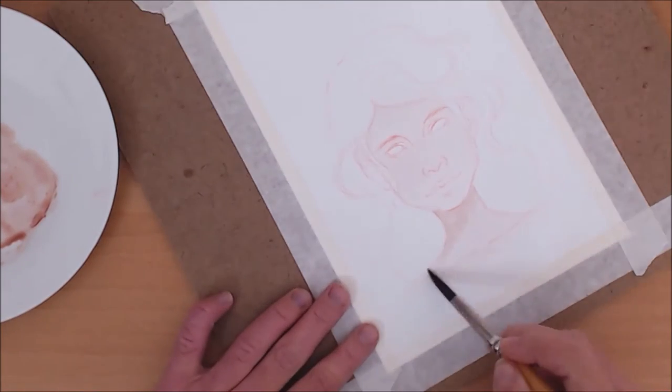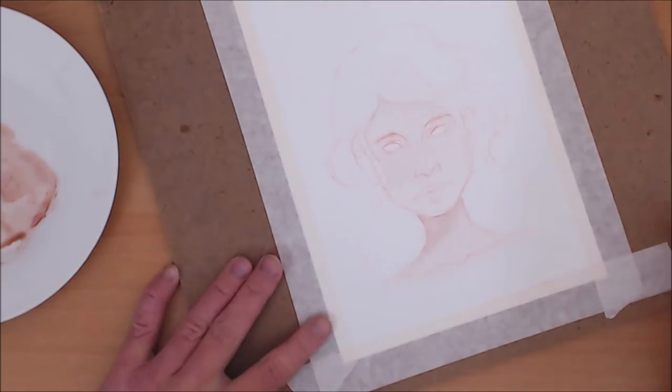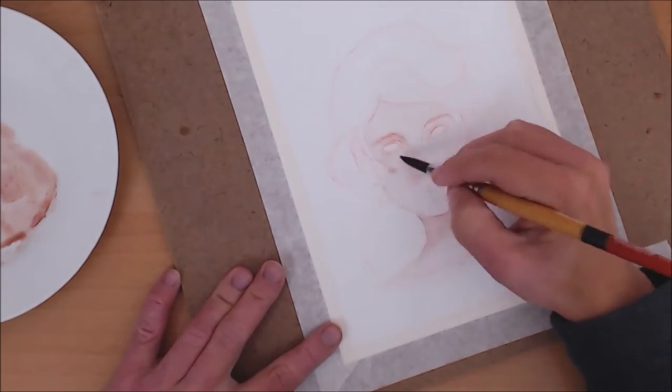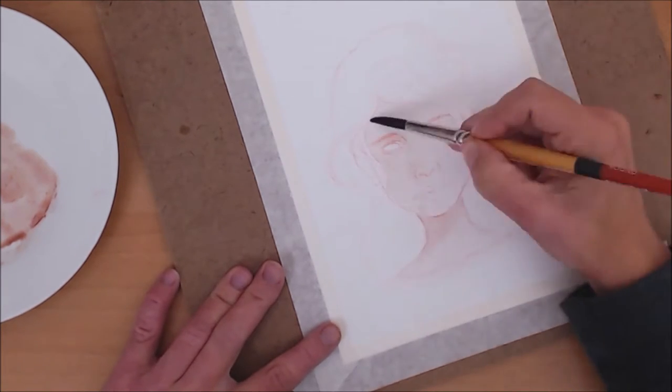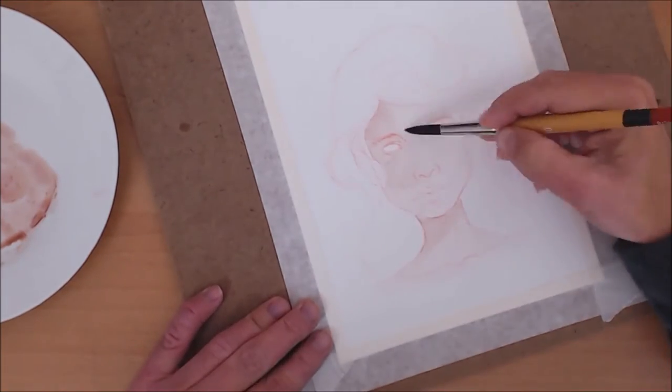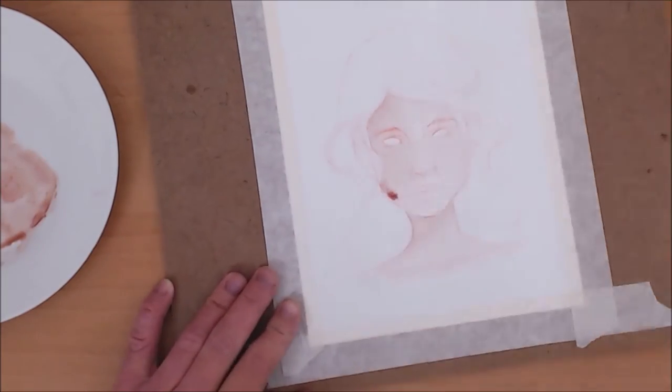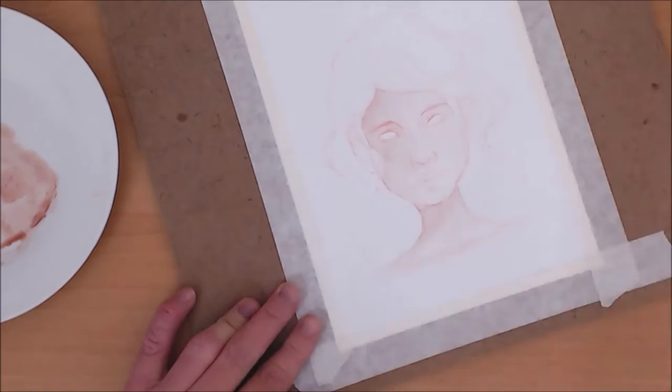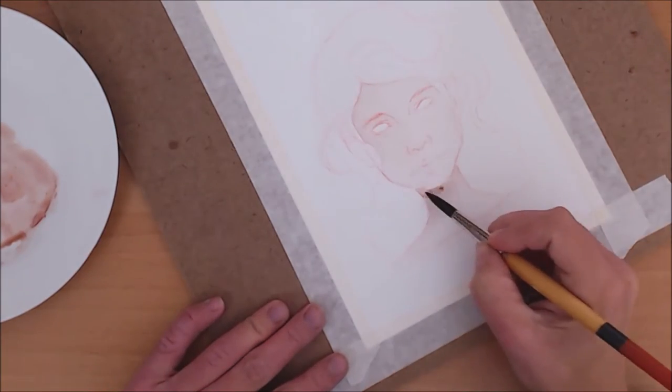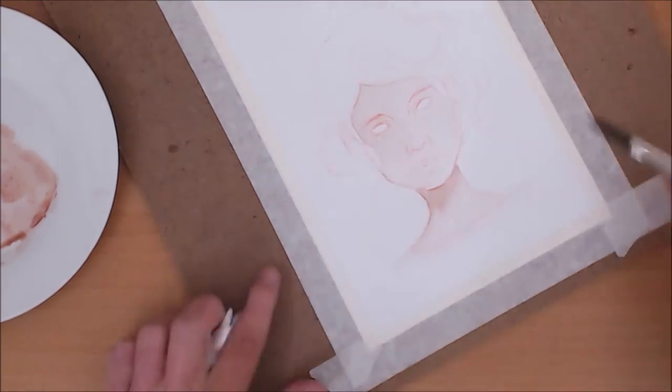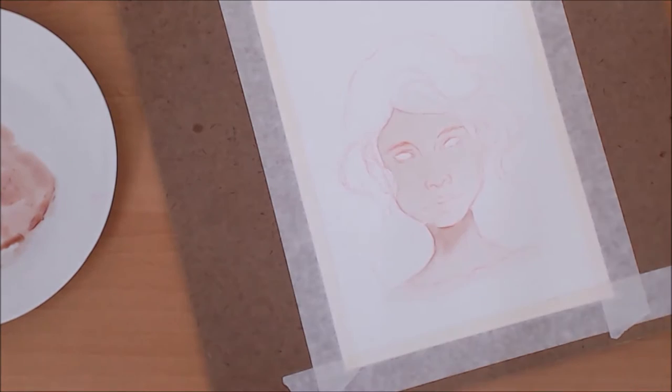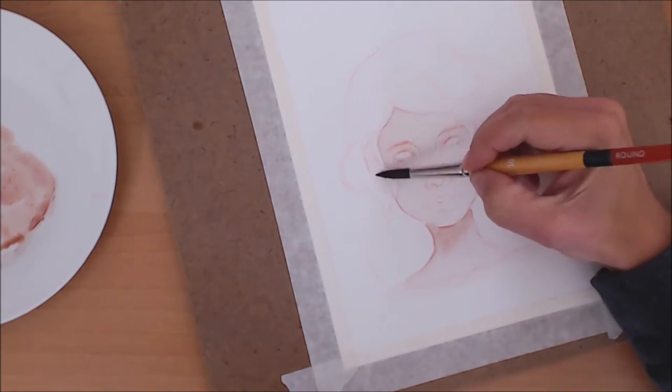So I always start—when I put my pigment down, I always start where it is darker, so under the hair, under the neck, around the nose, where I know that it's gonna be darker. So that if the paint doesn't move, it's not so important. It's where it's supposed to be anyway. Now I'm working my shading wet on wet, and I'm using the same mix, I'm just using it more concentrated.